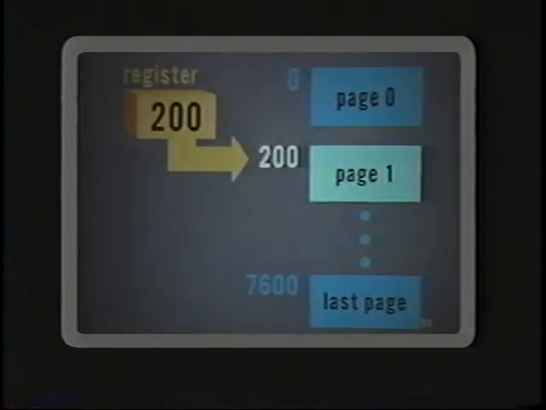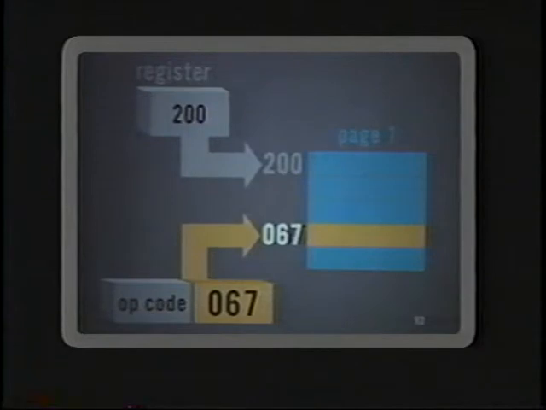In some computers, a register points the computer to the starting address of the appropriate page. In our example, the register points to the starting address of page 1. The operand field in the instruction is then used to access a specific storage location within the selected page. Here we've addressed location 067 in page 1.